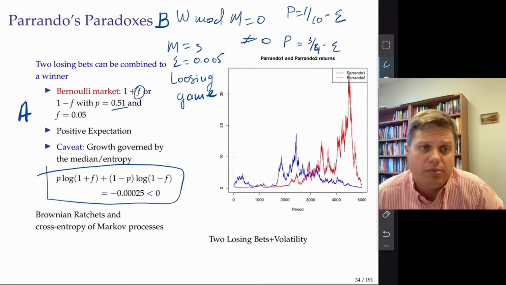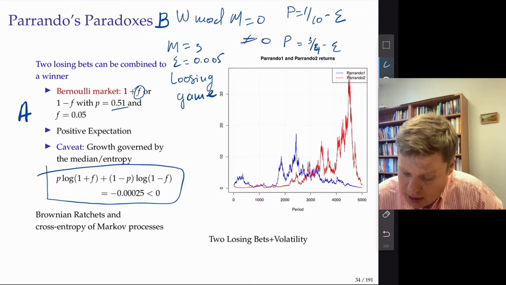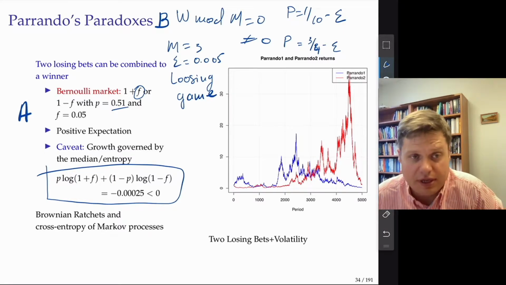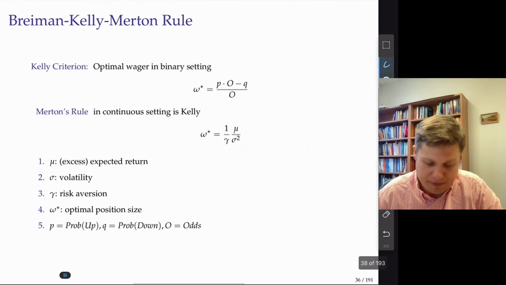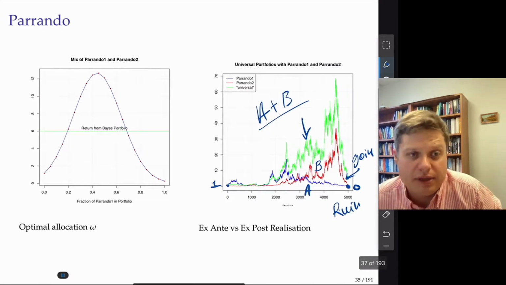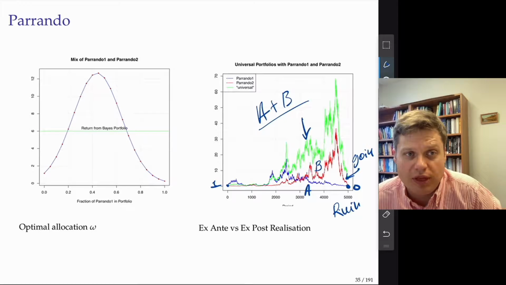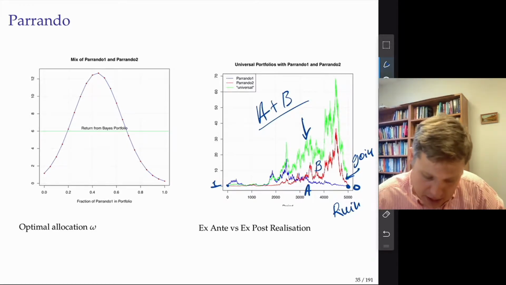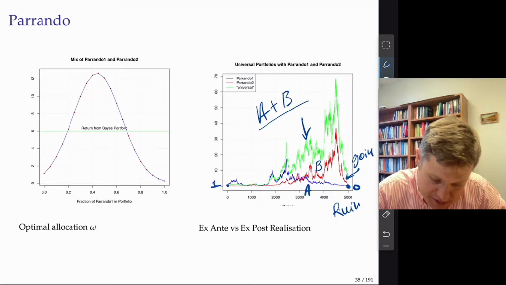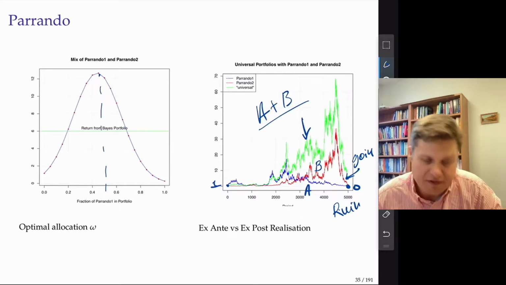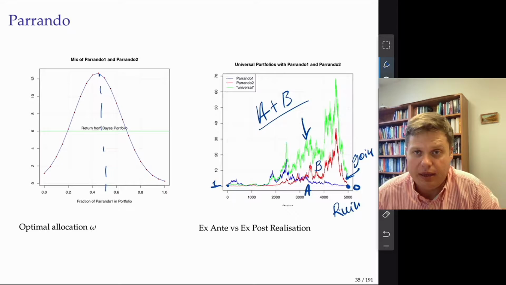But you can do simulations. You can just run a Monte Carlo simulation of this game and see the results yourself. And of course, you can use the Kelly criterion to find the optimal allocation of your wealth to game A and game B. And it looks like in this case, it's roughly 50-50. So the optimal allocation is 50-50 to both game A and game B.